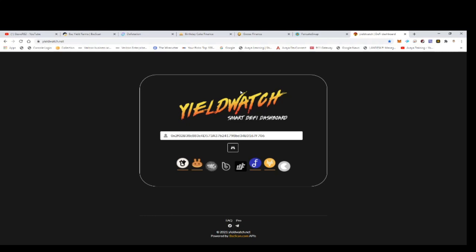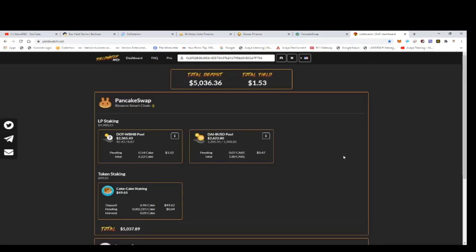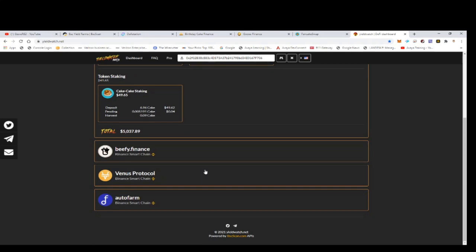Now, it doesn't have all the sites in it, so this isn't going to track my Goose yet, but I'm guessing that eventually, if Goose isn't a rug pull site and isn't a scam, then they'll get added here, because basically they've got the bigger protocols that they track in here. But you look up your address and they will check a protocol and they will show you how much money you have invested in said protocol.